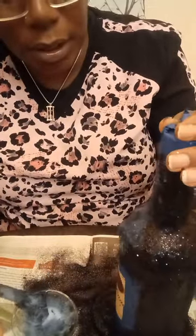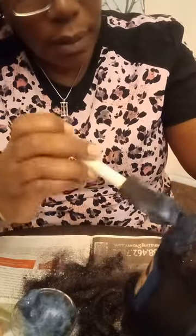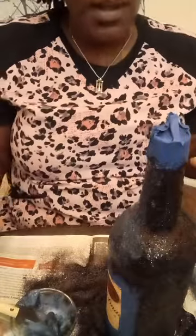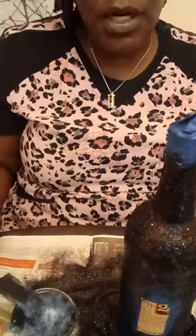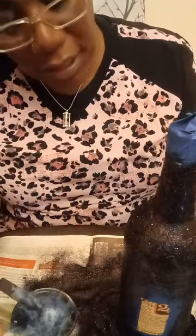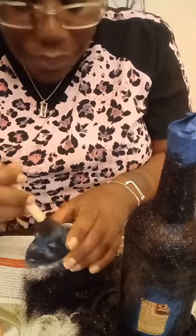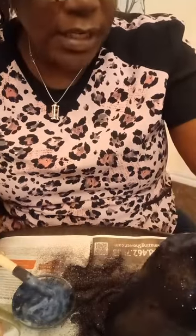Okay, and the last thing you're gonna do after you done did. Hold on, let me fix this. Okay. Now that we done did three layers of glitter, now we want to do our last layer. Our last layer, we're not going to use glitter. We're just going to use glue to make sure that it all be sealed in and to make sure that everything is smooth. And if you're like me, I got glitter in my glue, so it's gonna help it. So on this last go around, we just wanna make sure that we don't touch everything.